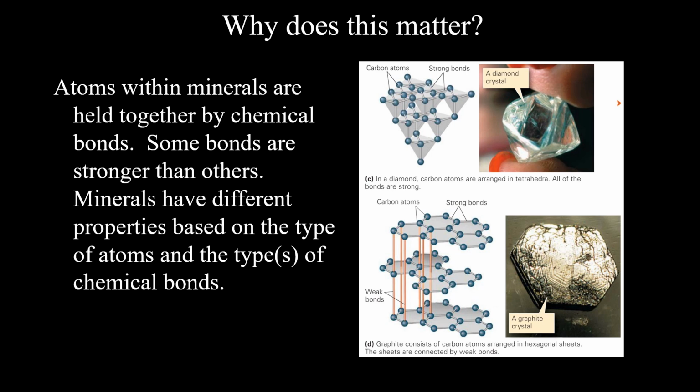You can take your pencil and weakly pull it along a piece of paper, and what happens in graphite, which is what is in your pencil lead, is that it has these sheets of graphite that are very weakly bonded together. So you don't need a lot of force, and as you slowly move it across a piece of paper, you leave a line behind as these sheets of graphite are breaking off and being deposited on the paper. It's a relatively soft material. You don't have to press very hard to write with a pencil.